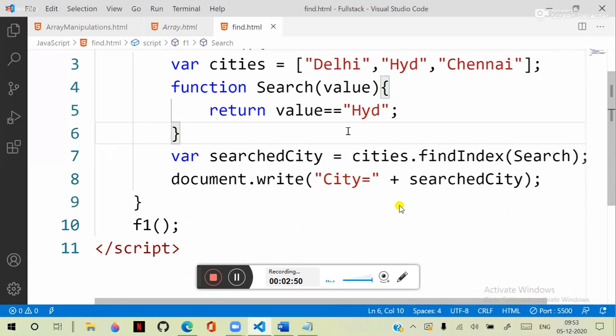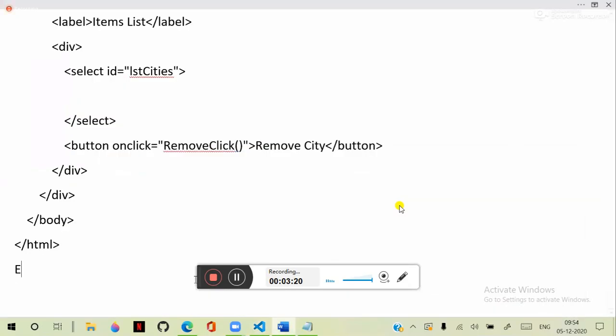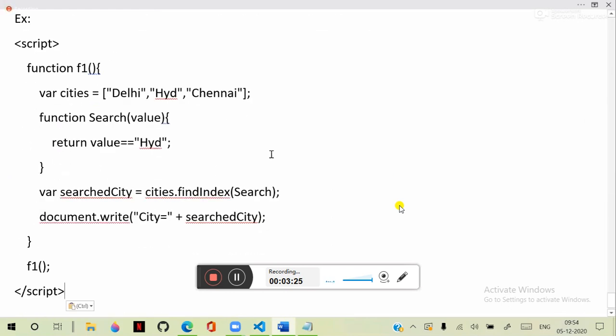But if you want to search based on a condition, and here not only strings, if it is a number, we can say greater than, less than, greater than or equal, you can use it. That means if you are searching based on a specific condition and I want to return its index number, then you can use find index. So find index will search for a value based on a condition, and it will return the index number of that.